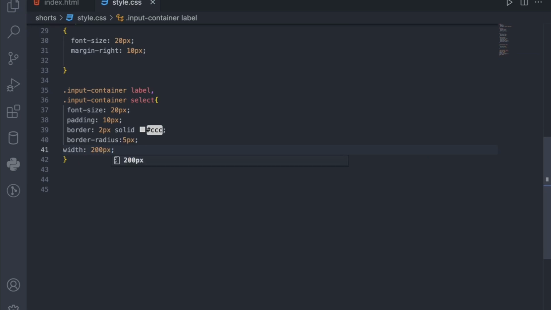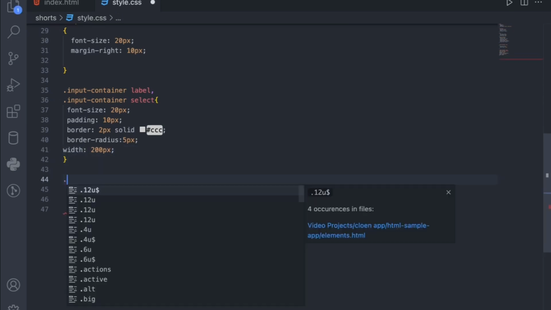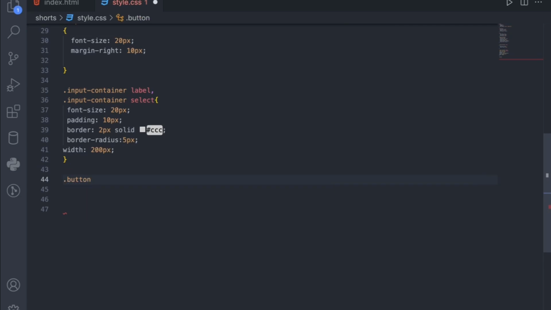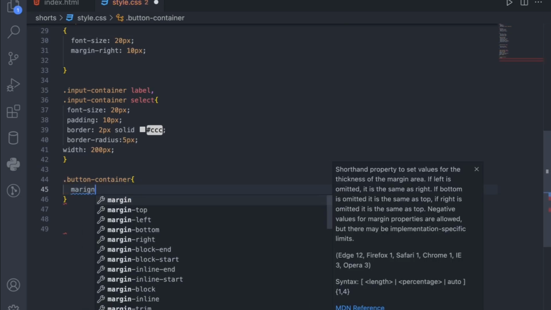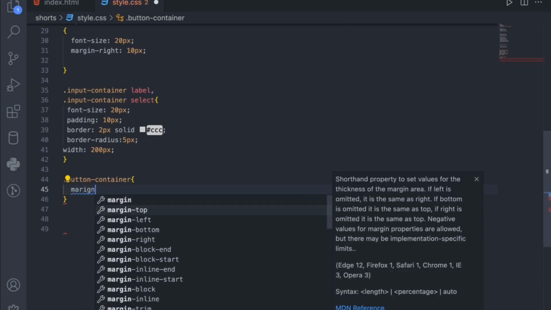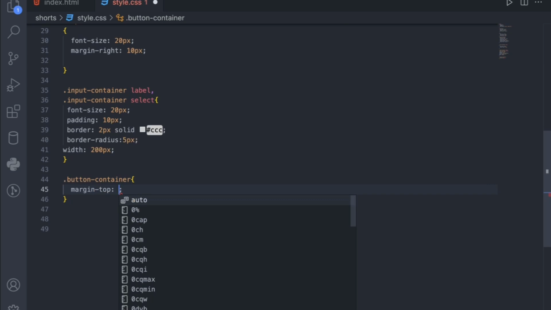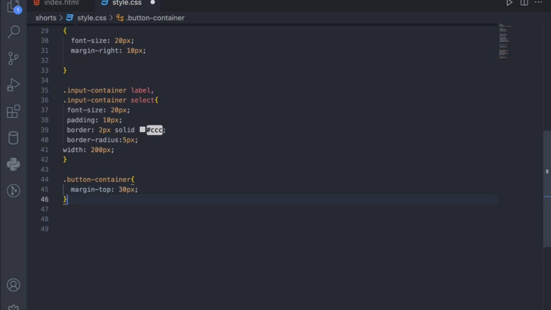Very cool. Now we have one more thing to style, that will be button container. We have this class in our HTML file, and we will have margin top with value 30 pixel.